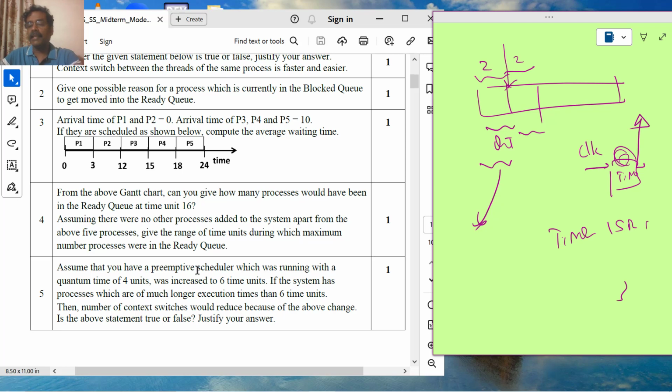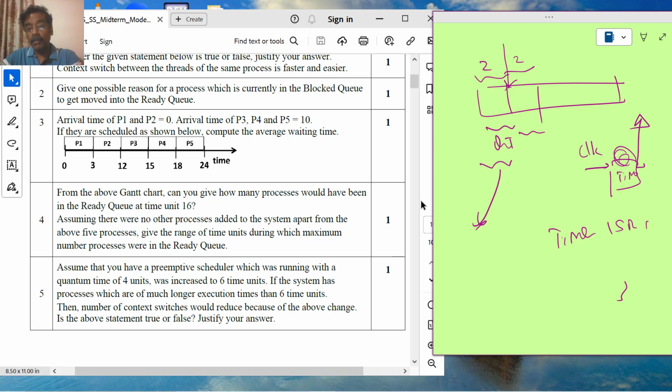Then the OS, once it sees that a process is in a blocked state, is not going to make it run on the CPU. It is blocked for some event. It will make the state blocked and then move it off the CPU. So you will have a context switch. A context switch means a process which is currently running on the CPU is going to be removed and something else is going to be brought in.